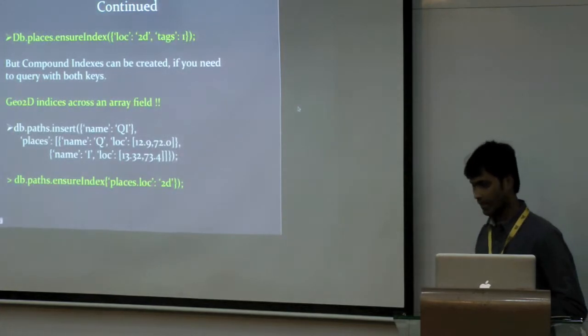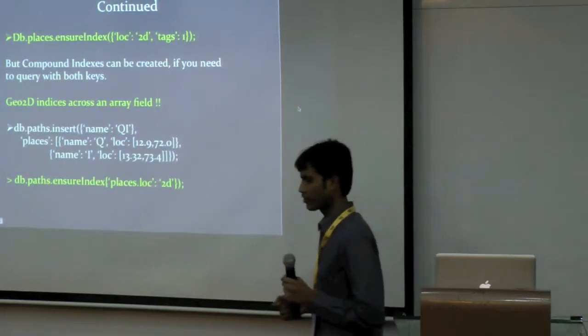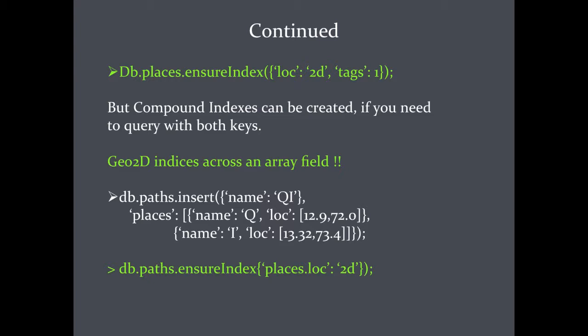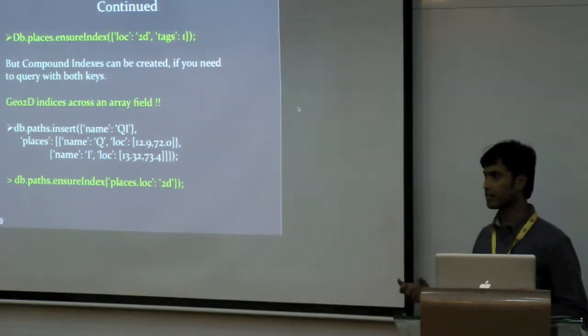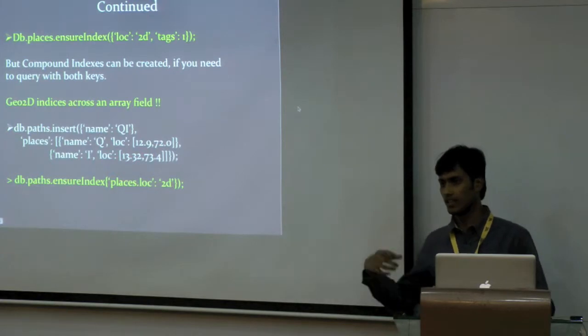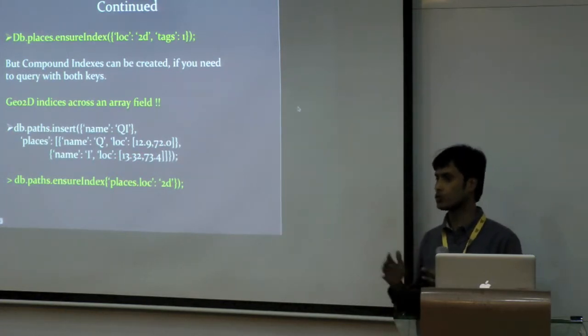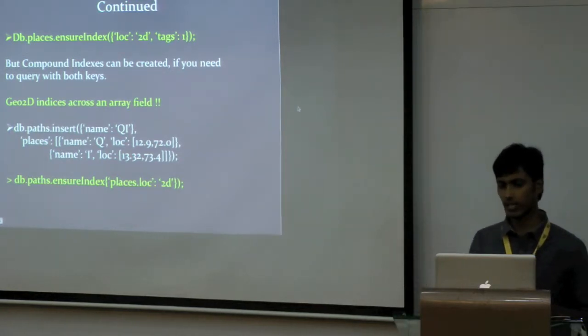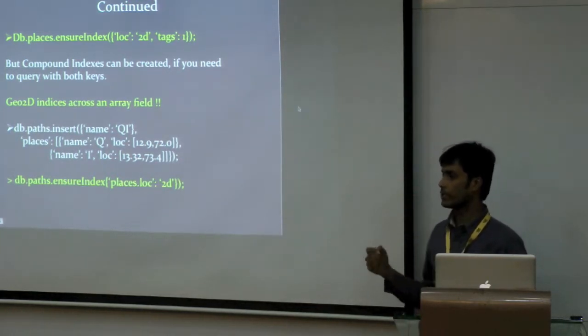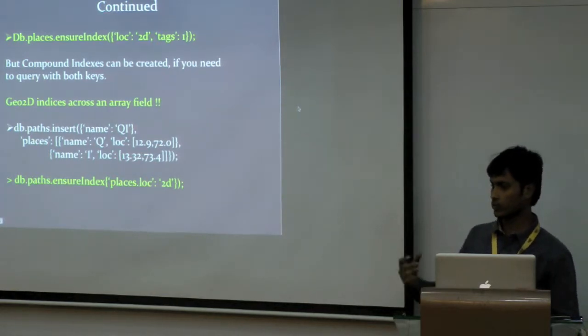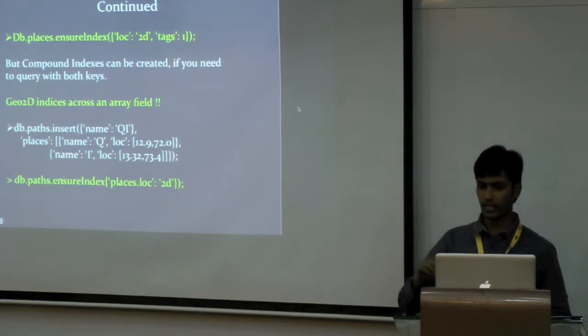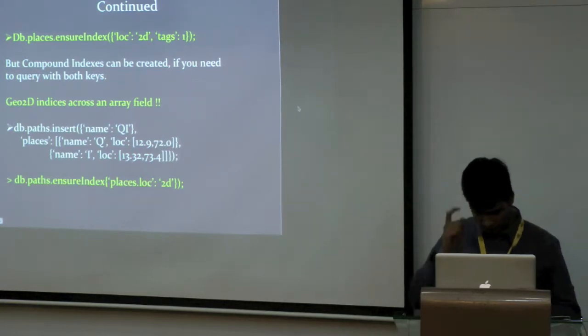And the other best part about Mongo is you can create compound indexes. Because many times in your applications, you want basically, okay, I want to know the closest ten museums. There's always something like a category or a tag associated with it. Most of the applications will have something like this kind of queries where you need to use two keys. Mongo provides options known as compound indexes, so when you are sure that you basically use queries, most of the queries are with location and tags keys, then you create a compound index, so that the performance of the queries will be much faster. It creates a compound index such that it will automatically make the performance faster when you are querying with the two keys.